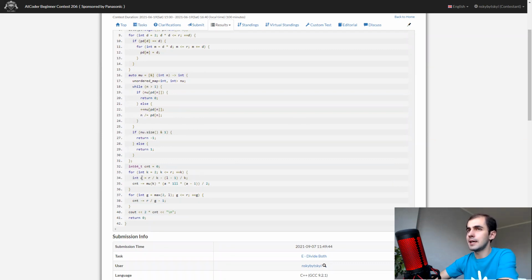So the way I count, I take this a, that is how many numbers divisible by k we have in this range. And I consider all pairs, and I multiply them by the Möbius coefficient. And then I also remove all the pairs that correspond to x equal to g and multiply by 2. The implementation side is very short. Unfortunately, that Möbius formula is something you need to know in order to solve this problem. So yeah.